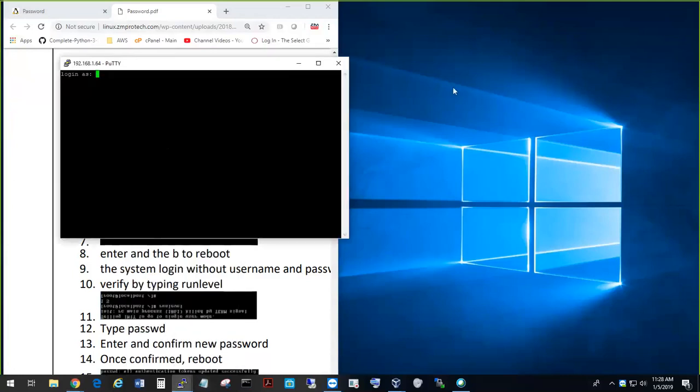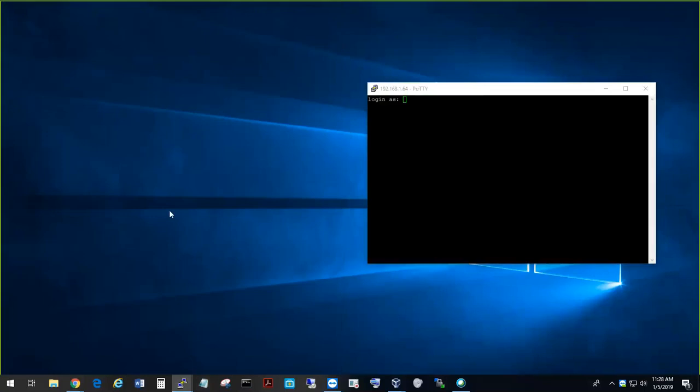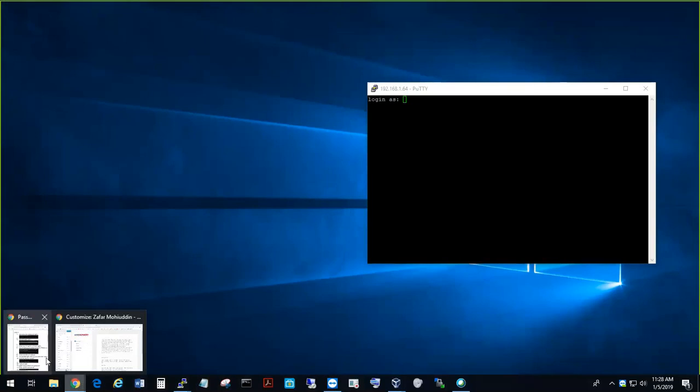Okay, you're over here and all of a sudden you don't know what the password is. You're typing root, and you keep typing password. You are stuck now. What are you gonna do? So you're gonna follow these exact steps here to recover the password. Let's go ahead and do it.